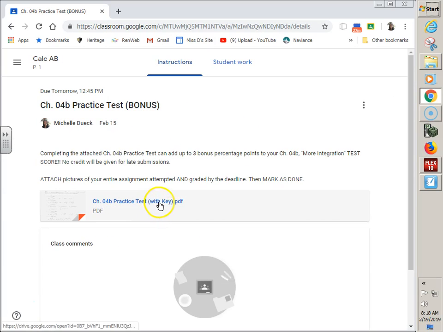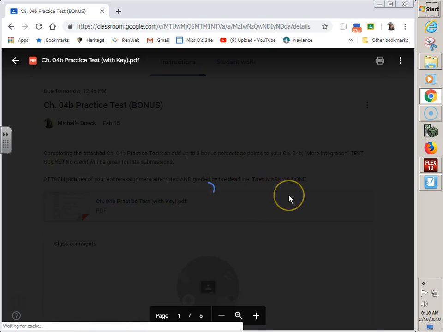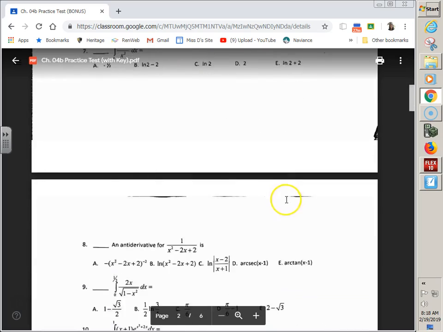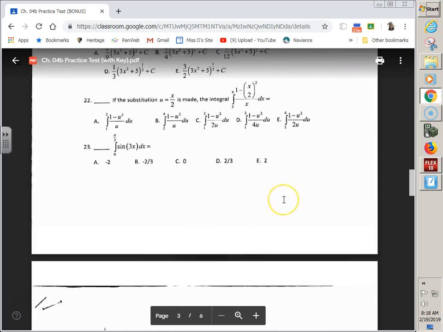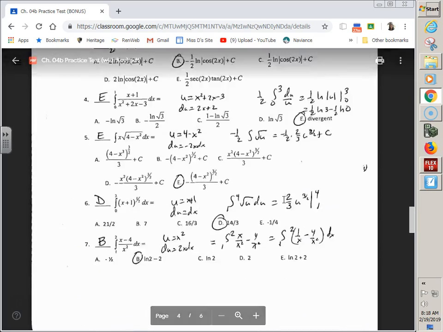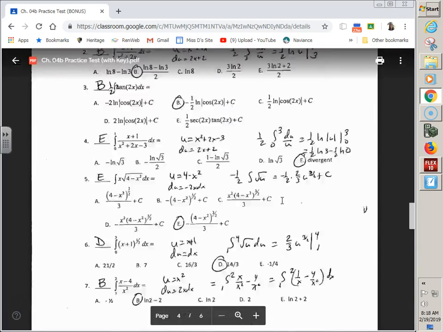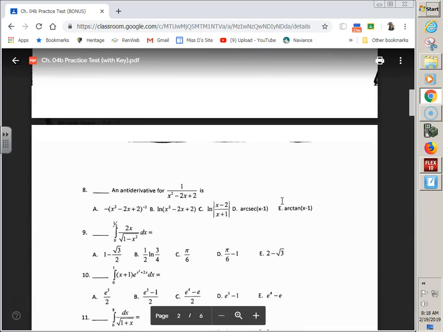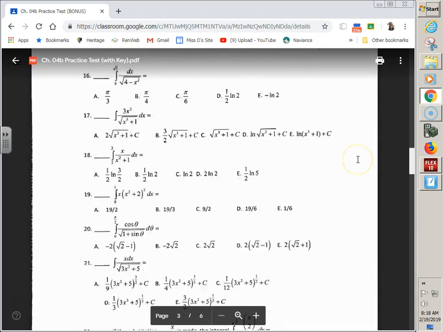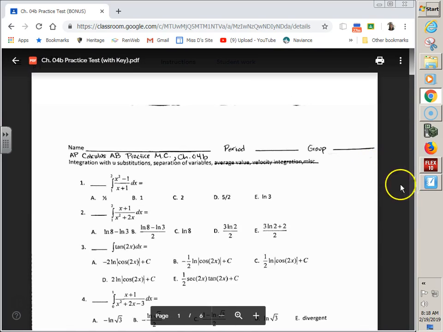But if you guys notice, I went ahead and put the practice test with the keys. So the first few pages are the practice test itself. I was taking those scanned pictures with my PDF reader on Friday. But then also, look at all these answers and the work. Anyway, so that's something for you guys to realize. Oh, sorry, those are the blank versions. There we go. So the key is after that for the practice test with the work shown.